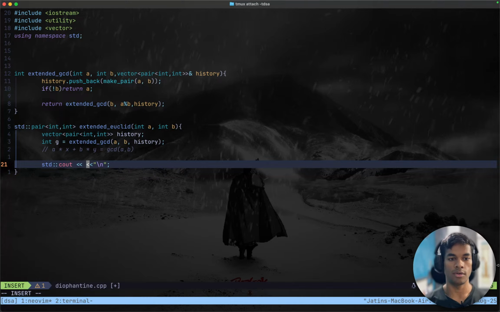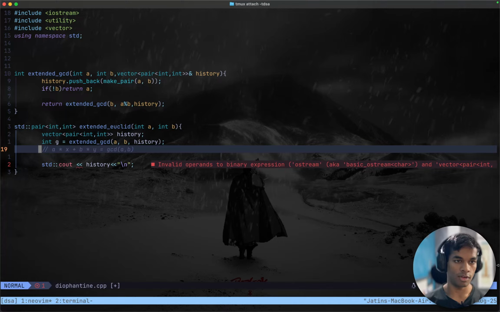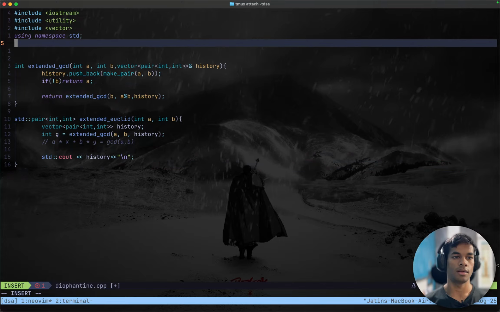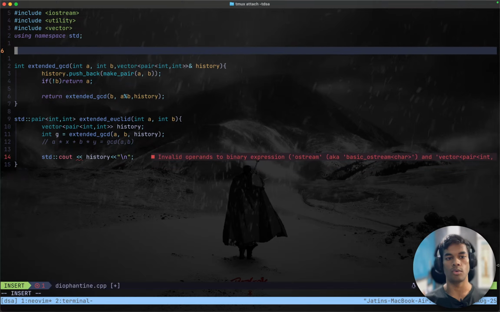But if I were to do this with history, I will get an error because cout does not know what to do with a variable type like history. But we can fix that. We can write here our own custom implementation, which will overwrite this, and our compiler would know what to do if a variable of type history is being passed. And how is that done?